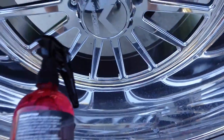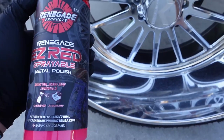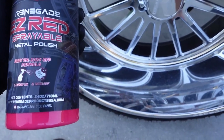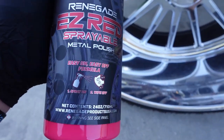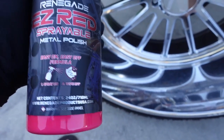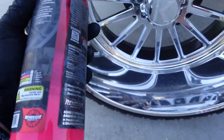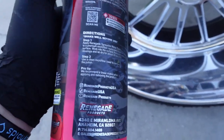So here's the sprayable hand polish right here. It's the Renegade Easy Red Sprayable Metal Polish. It says easy on, easy off formula. One spray on, two wipe off. These are the 24 ounce bottles. They gave us two of these. It's got the instructions on the back.